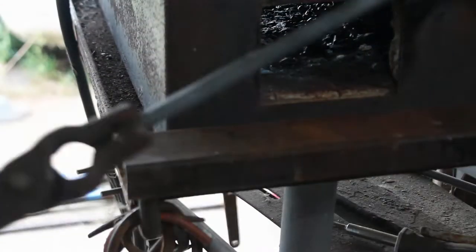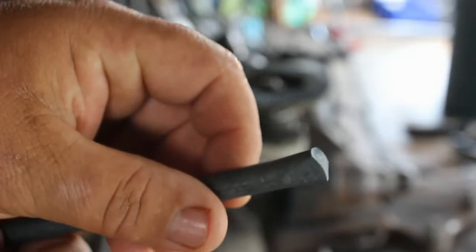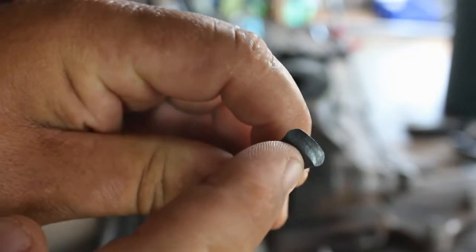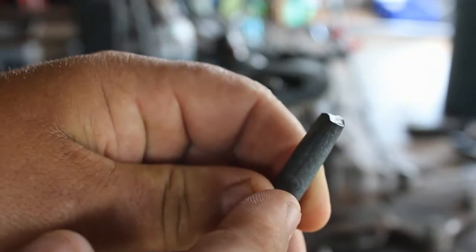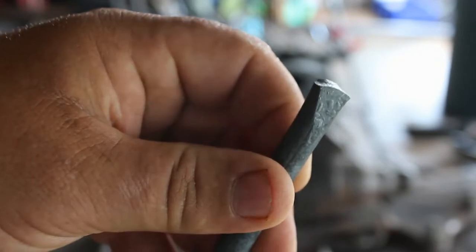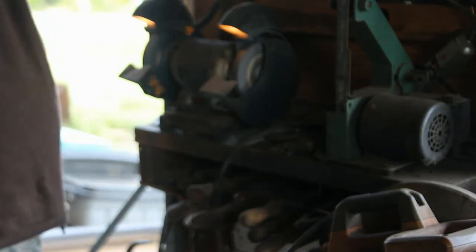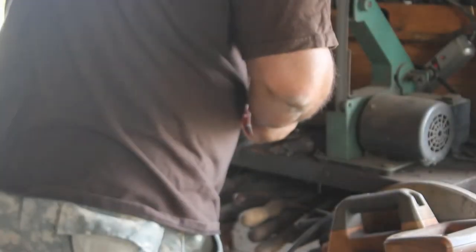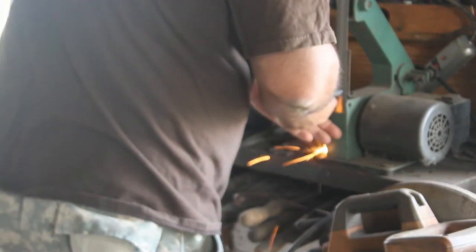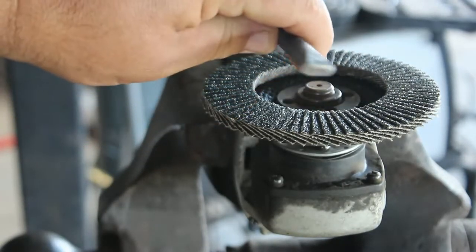Still a little warm. Let it cool off there on the switch block for a little while. Everything has cooled off. Now the first thing that I need to do is where this has fish lipped here, I need to get that dip out and I need to get that straight across. So I'm going to do that over at the belt sander and the grinder. Now we've got it nice and squared off, flat on the end.